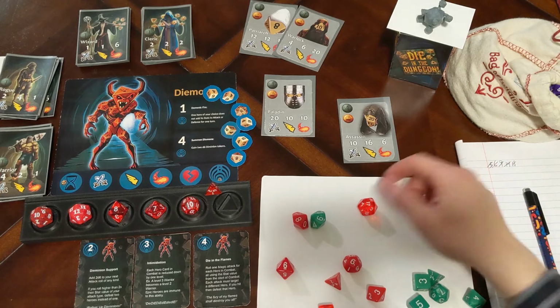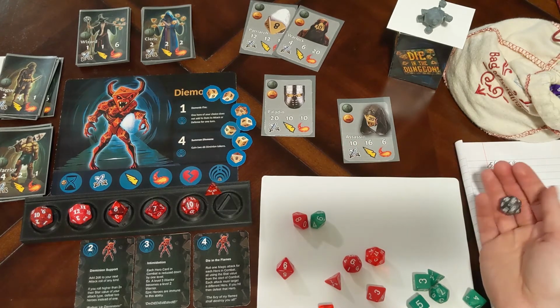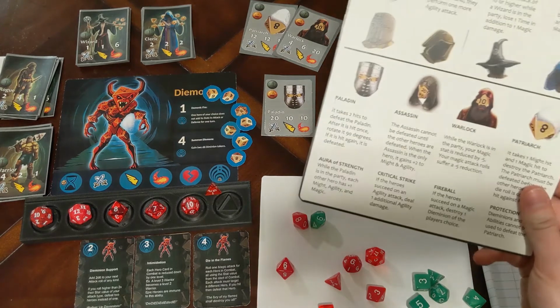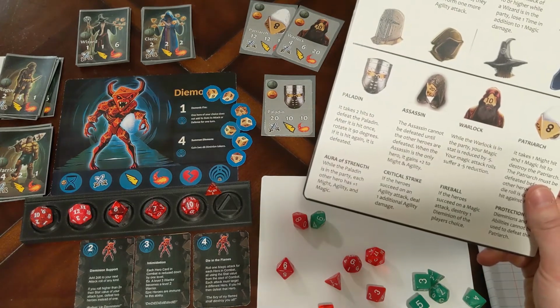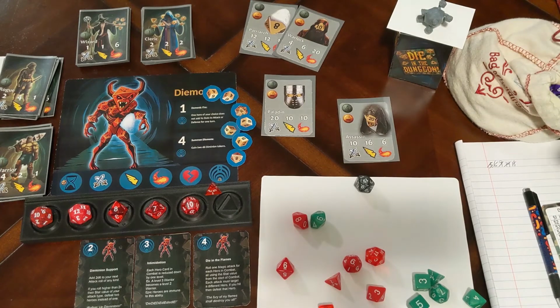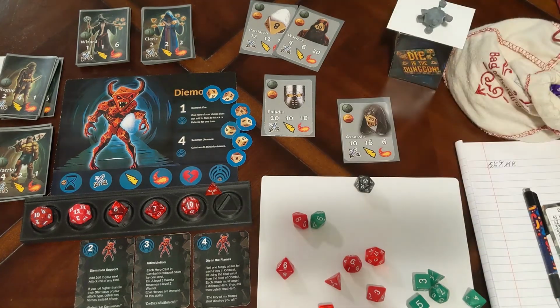But first, the assassin gets to attack. They have a 26 agility, so here they go. They're going to roll. They have a 19 critical strike. If the heroes succeed on an agility attack, which they just did, deal 1 additional agility damage. So I'm taking some damage. And while the paladin's in the party, each other hero has a bonus to their agility anyway. So yeah, that guy was big.